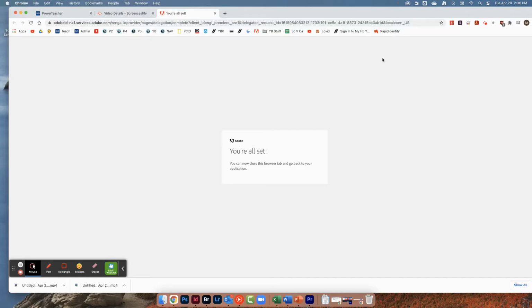After you restart your computer, you'll come up here to the top of your screen, and you'll look for this little Google Drive icon that looks like this. Go ahead and click on that, and you may need to click on Sign In with Browser again. Otherwise, you'll get that little blue box that pops up.